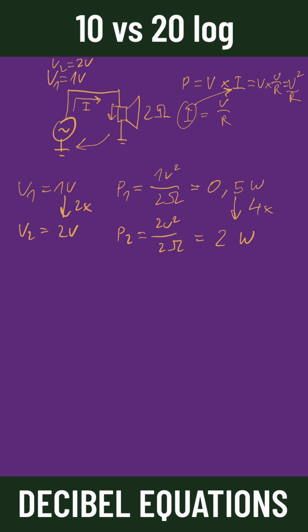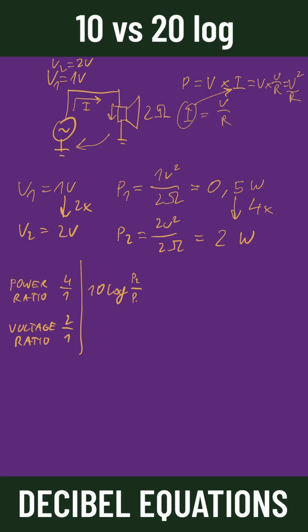And the reason why this doubling of voltage increase resulted in quadrupling the increase in power is because the voltage is squared in the power equation we got. So we have a power ratio of 4:1. Half a watt became 2 watts, which was the result of voltage rising from 1 volt to 2 volts, meaning voltage ratio is 2:1. So let's start with the basic equation we use for power, for comparing powers.